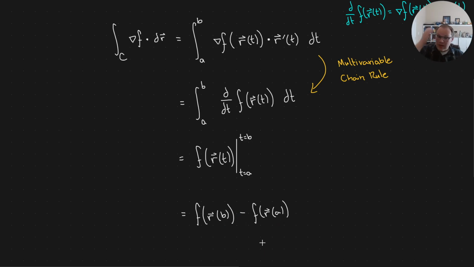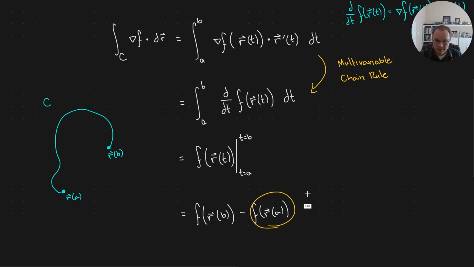Okay, that's pretty nice. Line integrals can be a little unpleasant to take, but in this special case, we could skip most of the work finding the line integral, and notice we're just evaluating f at the endpoints of the curve. r of b, our curve C, r of a is the starting point, r of b is the endpoint. So it's just f evaluated at the endpoint of the curve minus f evaluated at the starting point of the curve. Okay.